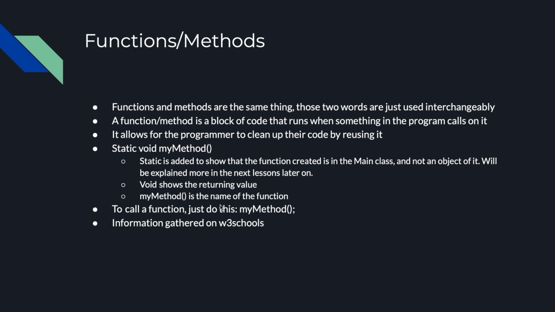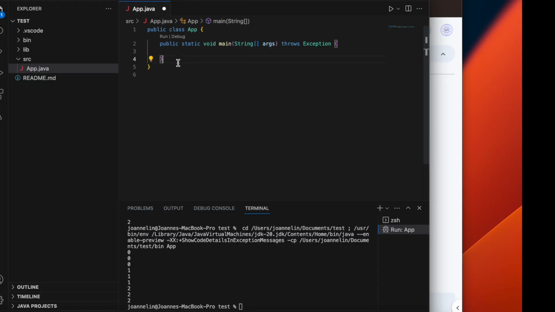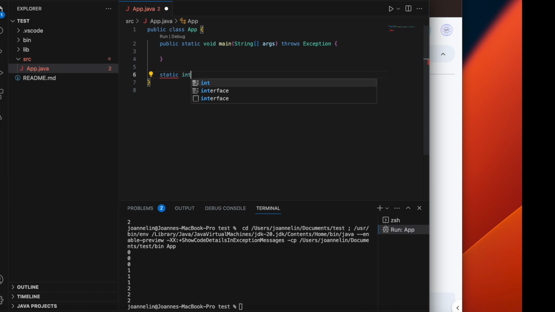Let's go into an example of how to make a function. Once we get back into Visual Studio Code, we can exit out of the public static void main. Just get out of those brackets. But still be in the brackets of the public class app, these two yellow brackets, because you need to be in that for your code to be working. So let's create a static, and let's say I want to return an integer. So I'll do int, and I'll say my method. I just created my first function.